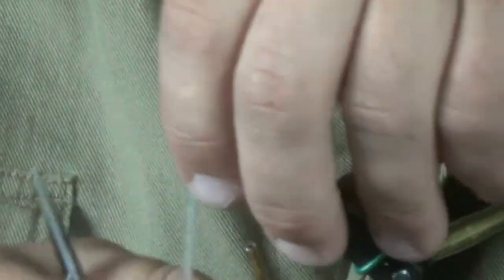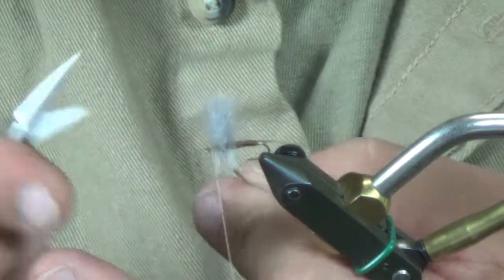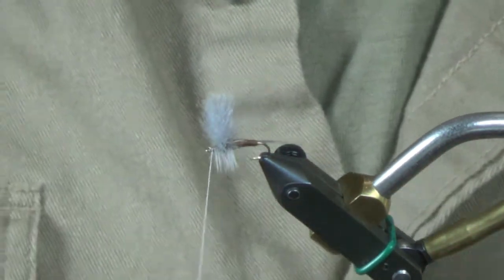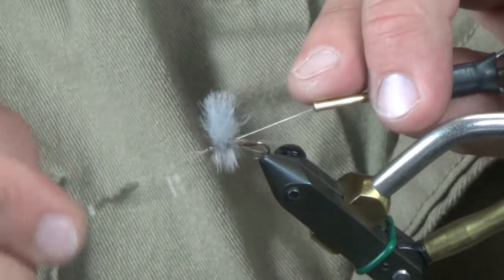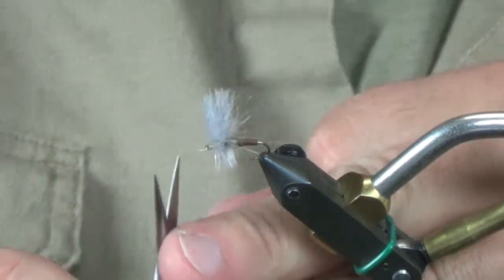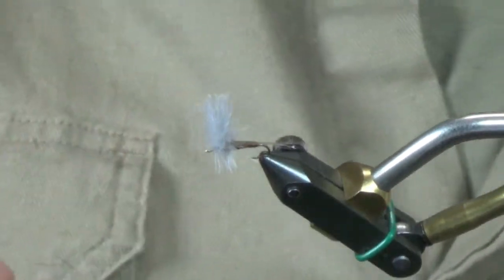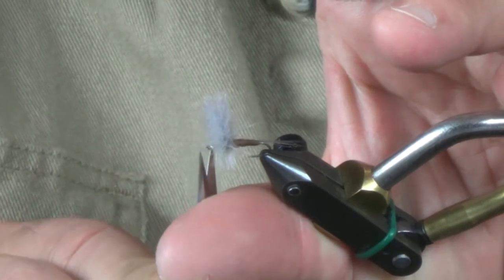We'll go ahead and tie that off and then trim. Go ahead and whip finish this. We still have a nice clean eye. Everything's good. Got a nice clean taper leading up to the wings. I've got some stuff to get rid of here.